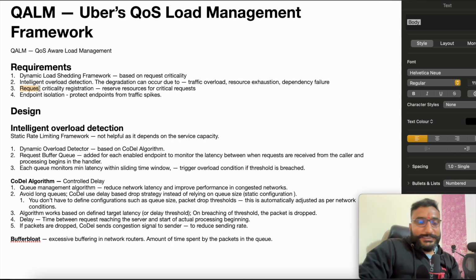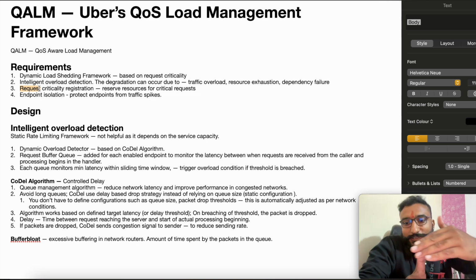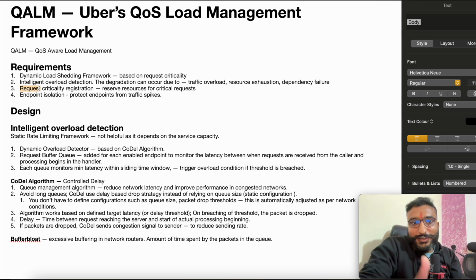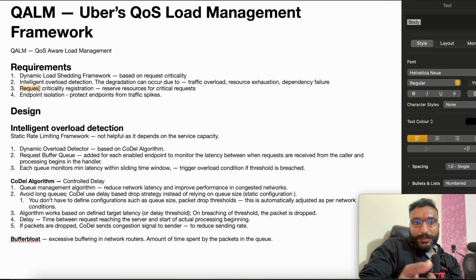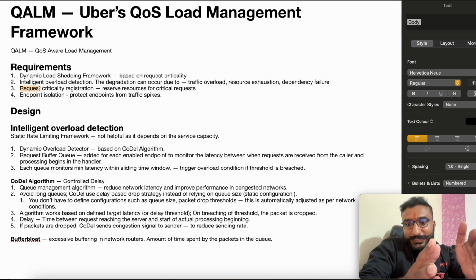Request criticality registration. Now when I say registration, by the way, this is the architecture from 2018, and there is an improved architecture, Cinnamon, which Uber recently published. We will discuss that in the upcoming videos. But this is important because this is the improvement to start with.